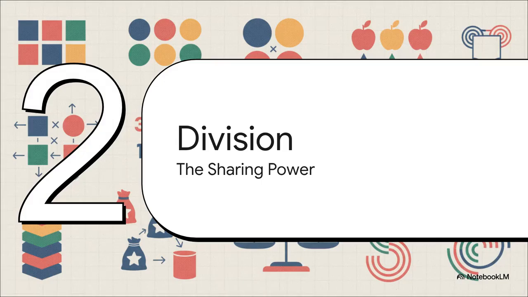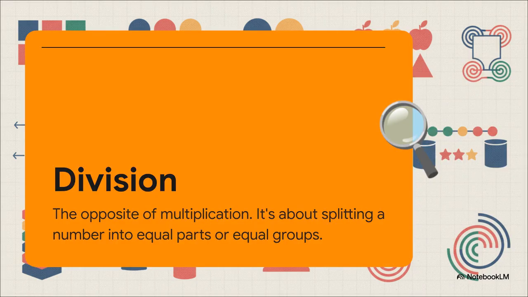Okay, so we've got the hang of grouping things together. Time to level up and grab our second superpower, which does the complete opposite: division. This is your go-to tool for fair sharing and for splitting things up perfectly. Yep, at its heart, division is the polar opposite of what we just did. Instead of combining groups to get a big total, we're starting with the total and breaking it down into equal parts. And that word, equal, is everything. Division is all about fairness.